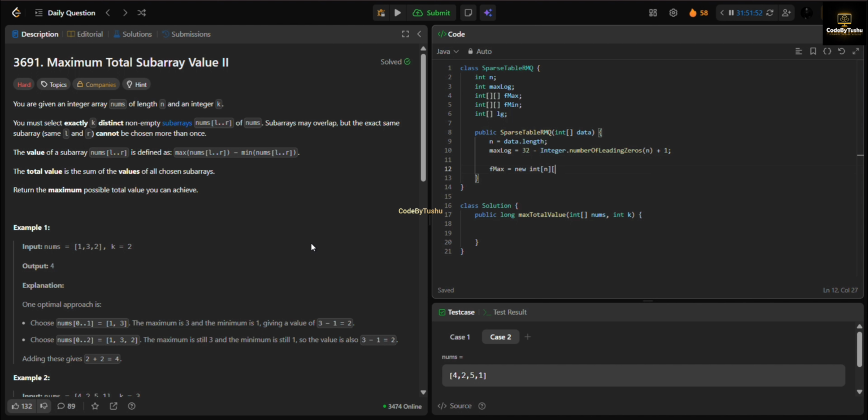Next, efficiently compute floor log 2 of i, and use the for loop.